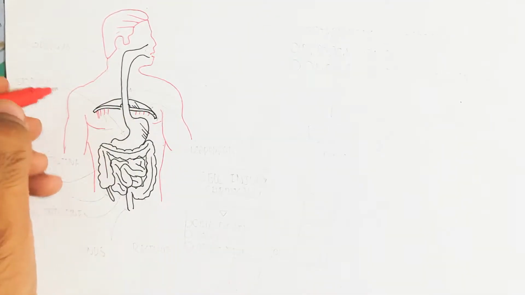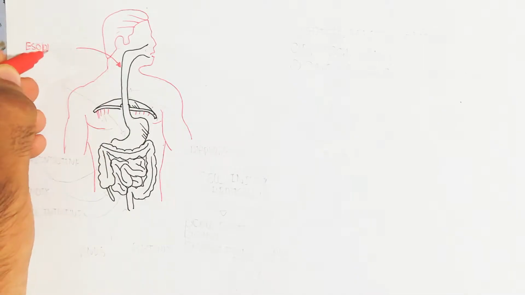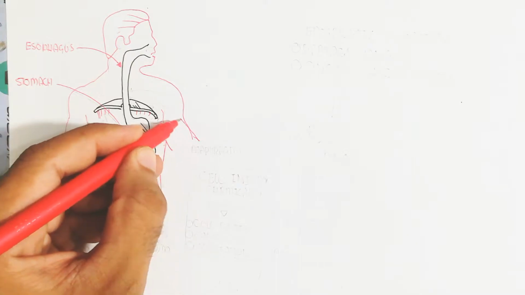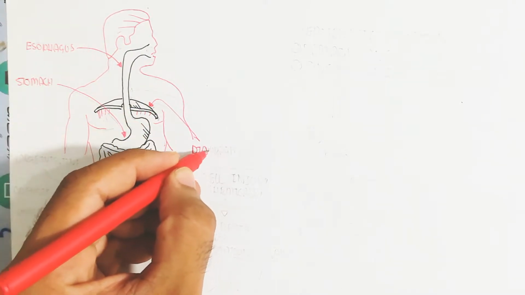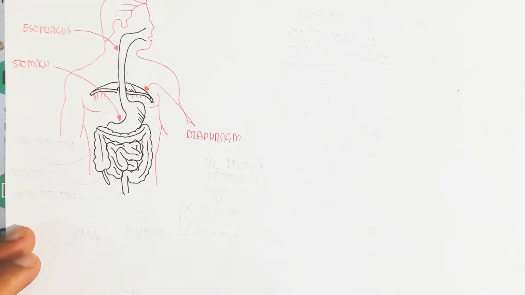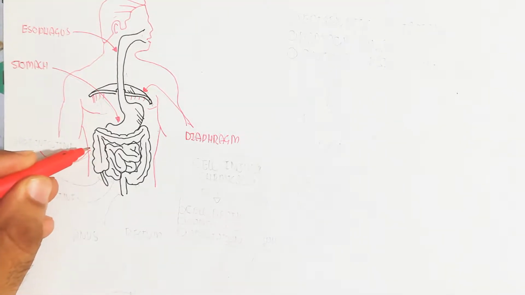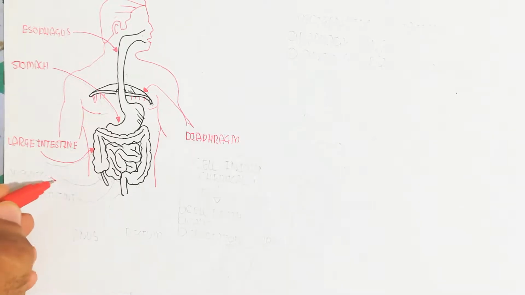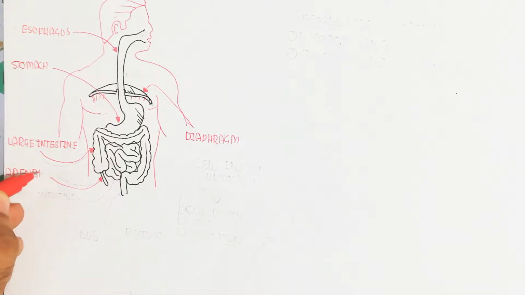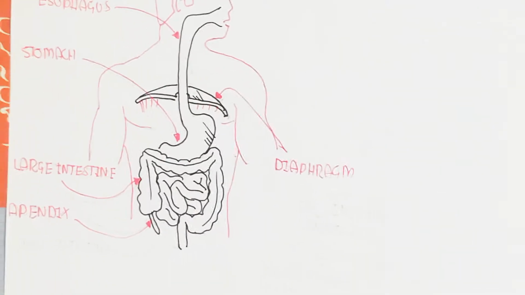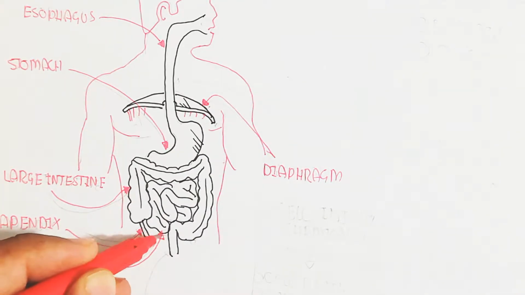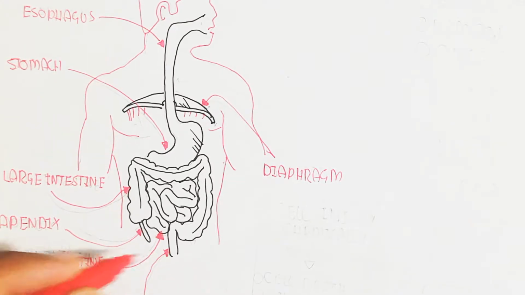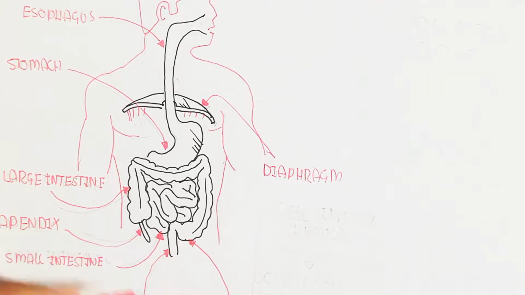Here is the digestive system, which contains a stomach. This is the esophagus, which opens into the stomach, and this is the diaphragm here, and this is the stomach, and the large intestine and small intestine. The large intestine is composed of the ascending, transverse and descending colon, along with the appendix, and the small intestine contains the duodenum, ileum and jejunum, sorry. And here are the anus and rectum.